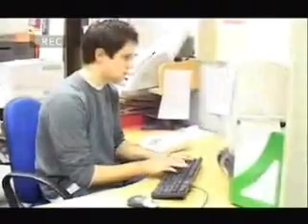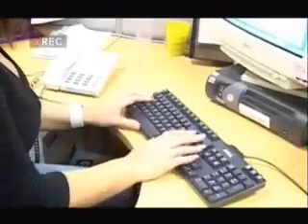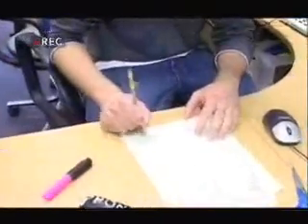This is what he normally does in the course of his working day. He has to use the foam, and there's someone else immediately after him using the same foam, which of course, if you've got any germs on your hands, you have passed them on. Same with the knife — someone else using the same knife. And shaking hands, of course — perhaps he didn't wash his hands before he shook hands. She'll shake someone else's hand and pass it on. And using computer keyboards — another prime way of passing germs on. So only Tom had the special ultraviolet paint on his hands, and we wanted to see, in the course of about 15 minutes, how many people did he pass it on to, if it had been germs.